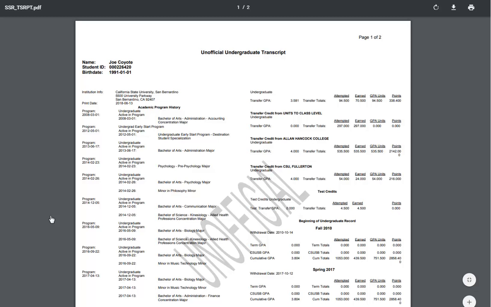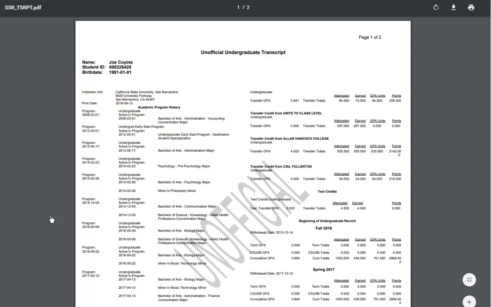After the transfer credits, you see the beginning of the student's CSUSB academic record. For each quarter that the student attends, you will be able to see the units awarded, cumulated GPA, CSUSB GPA, and the GPA for each quarter. You will also be able to see each course that they're enrolled in, the units of each course, and the grade for each course. At the very bottom of the record, there will be totals for the student as of the most recent quarter, including the accumulated GPA, CSUSB GPA, and the term GPA for the most recent quarter.